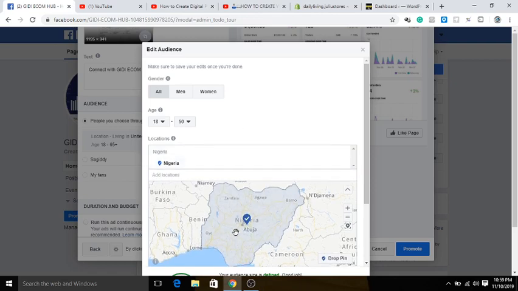Like you see, Nigeria is specific. You draw it round. This ad will not pass Nigeria. You can see it. We have other countries in Africa. We have other places, but this particular ad will not cross Nigeria. You can see how they mapped it, and they mapped it good. So that means we have chosen that.